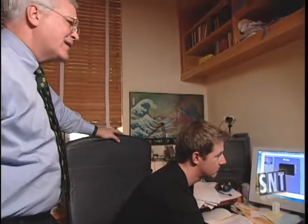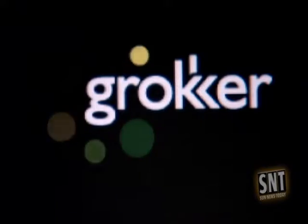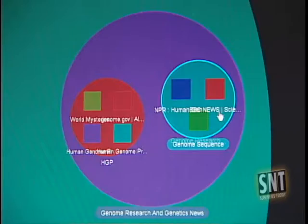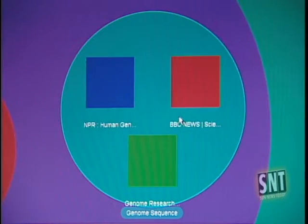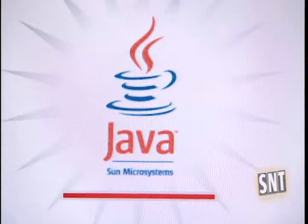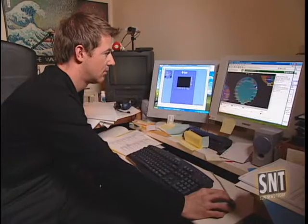Partner Groxis is also helping Stanford when it comes to searching for items in the digital library. The company developed a visualization interface called Grokr, which can retrieve information from multiple digital libraries and present them in visual form. Typical search engines force you to wade through page after page of links, but the Grokr interface presents information in categories. The indexing tool runs on Sun's Java technology, and the CEO of Groxis says it's a powerful educational tool.